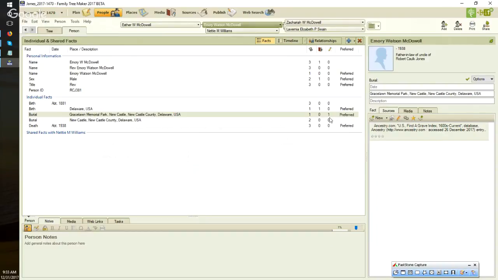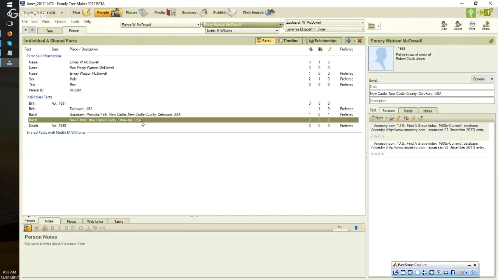My goal for this is every time there is a burial fact and the name of the cemetery is there, it's going to have a note. In this specific case, I have another record. In fact, I have two other citations that only tell me the town, but this one is the one that tells me the name of the cemetery.